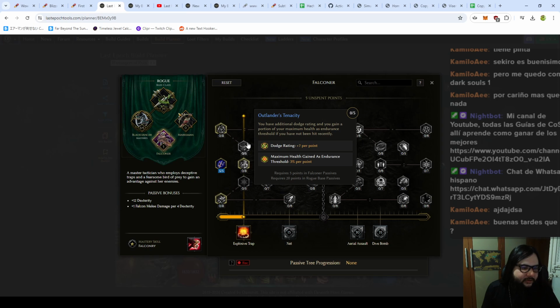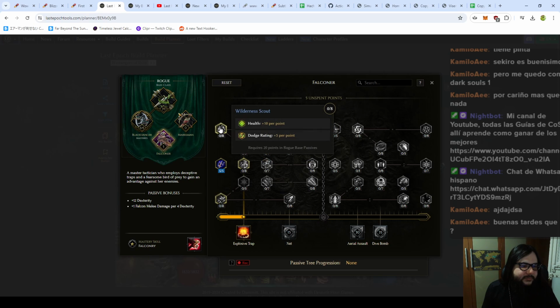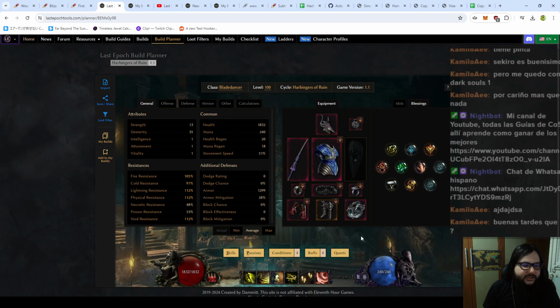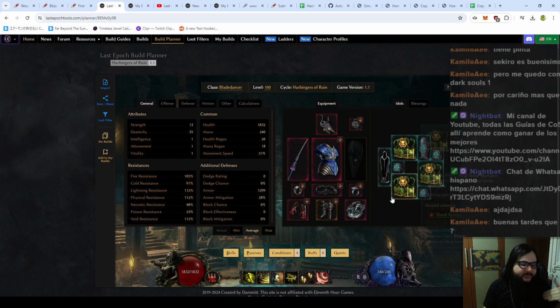You can also get the Outlander's Tenacity. It's kind of good because you get a lot of extra endurance threshold, and you make it easier to cap the dodge rating. If you want to get a little bit more defensive, I recommend you do that. Get 1 point on Wilderness Assault, and then get that extra health as endurance threshold. So that will be everything that I can say before we get into the game.